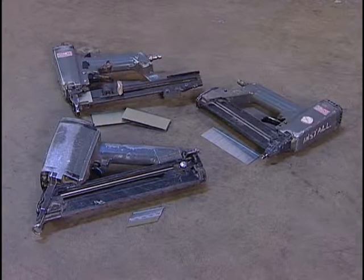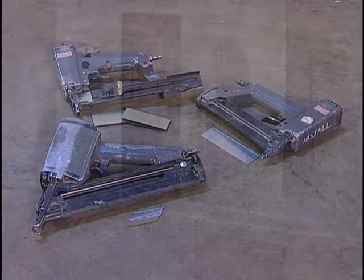If you have them, power air tools make the installation much easier and faster. Use 1 1/2 inch galvanized staples with a 1/4 inch crown. A pin or finish nailer is also useful with 1 1/2 inch nails.